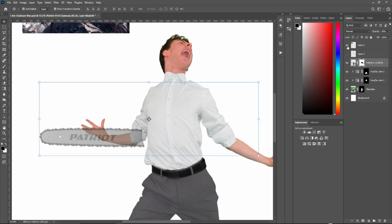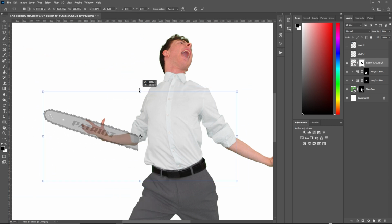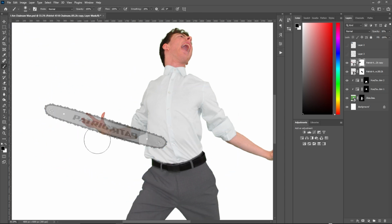In order to add the chainsaws to the middle of my arms, I had to make some changes. This was simply just getting rid of the engine part of the chainsaw and rounding off the blade by copying the end of the chain and placing it at the bottom.